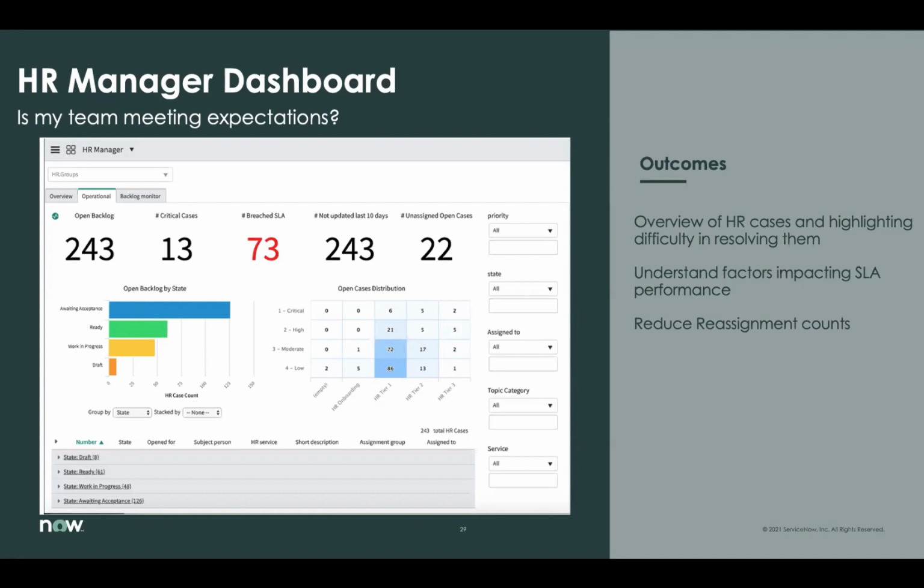So they're looking at their backlog in real time. They're looking at their breach SLAs in real time. And they're looking at it from their team perspective, right? This dashboard is constructed so they can see it from their team. And then they can focus on any kind of performance factors that are impacting their SLA performance, right? Or being able to see, well, am I bouncing around? Are we bouncing around the different HR tiers? And why is that? How do we make sure that we're sending cases to the right group and allowing us to analyze that, okay?